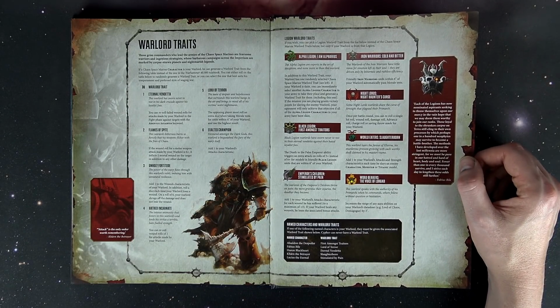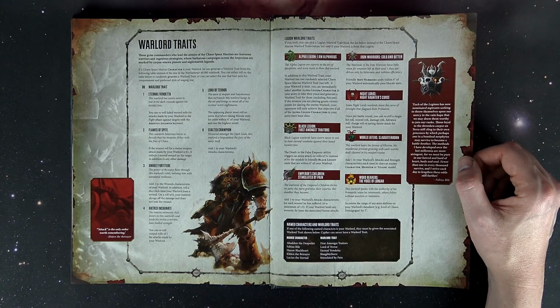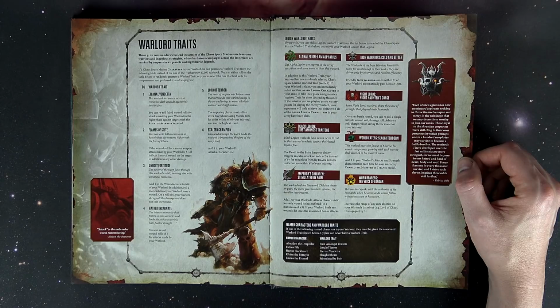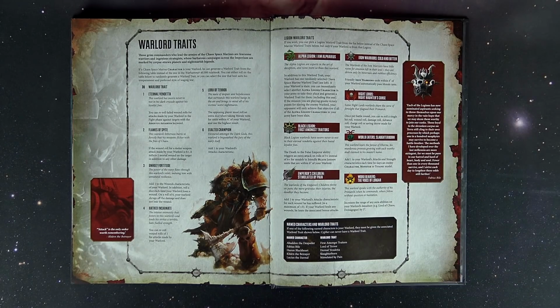That's saucy. World Eaters, you add 1 to your Warlord's attack and strength characteristic each time you slay an enemy character, monster, or Titanic model. And Word Bearers, Voice of Lorgar: increase the range of any aura abilities on your Warlord's datasheet, e.g. Lord of Chaos or Demagogue, by 3 inches. So that could come in handy depending on what you're trying to do.